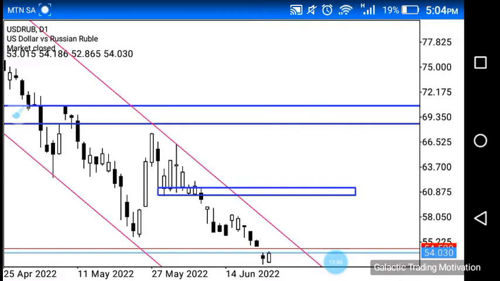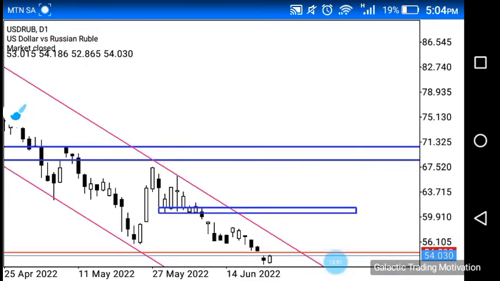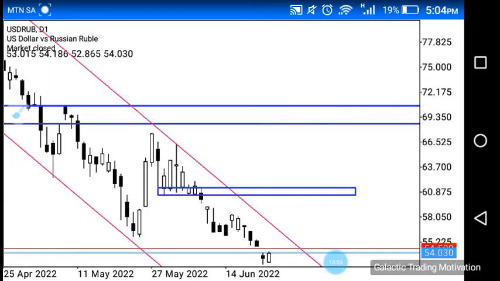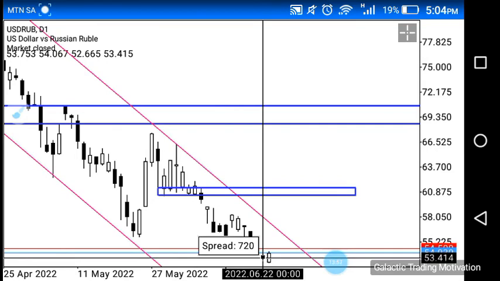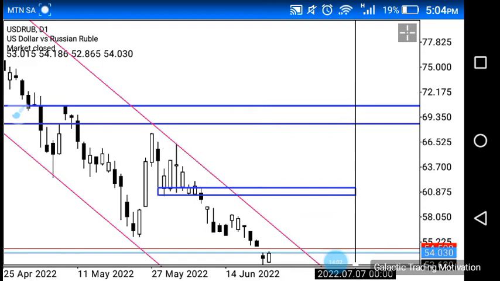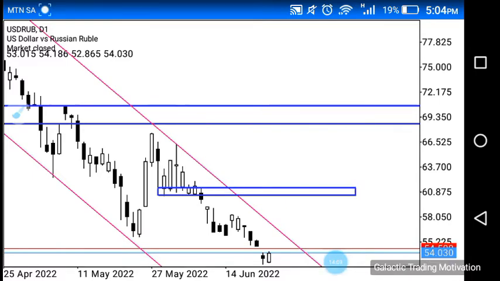Anyway, let's proceed. Another thing that is also very interesting is the fact that we have over here a bearish candlestick. We have a bearish candlestick over here, which is also a liquidity candlestick. So where it ends, there's a lot of liquidity there, and the market needs to grab that liquidity at one point or another.